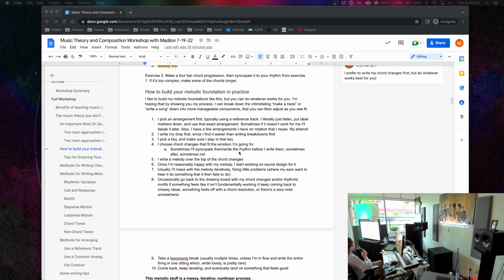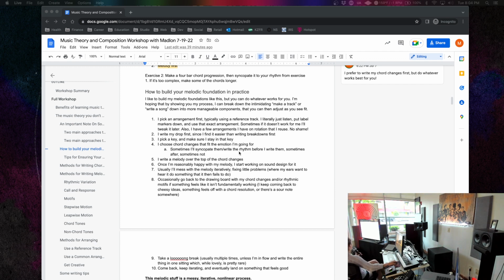And then once I'm reasonably happy with my melody, I'll get into things like sound design. And sometimes when I'm at the sound design stage, I'll have to go back and edit my melody because it's not quite working with the sounds that I want to use. But I'll typically try to get it pretty close just on piano. Because I've noticed that if I can get it to sound good on something acoustic like piano, it's going to translate well to most synth sound designs.